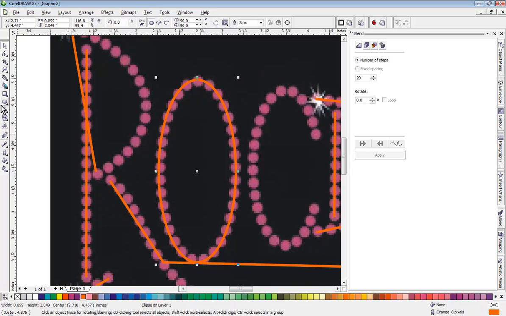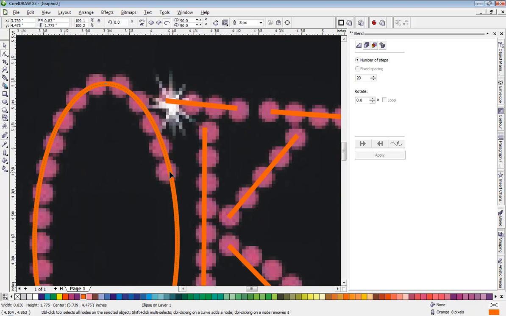Do the same thing with our letter C. So we'll go ahead and grab another oval shape, and we'll finesse that a little bit. Okay, and then what I did was grab my shape edit tool and just double click right on the edge where I want my node to be. I have a control point right at the tip of my C, so double click on the line. That will add a node for us.